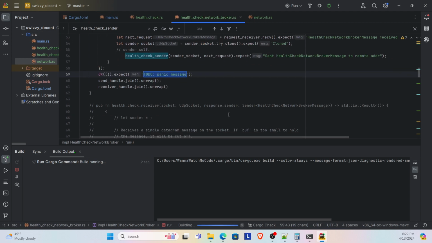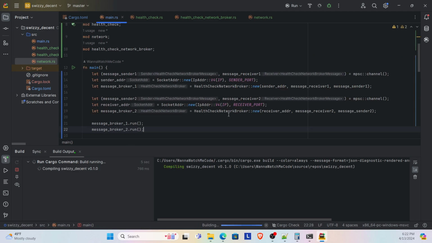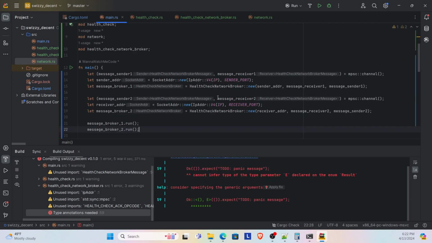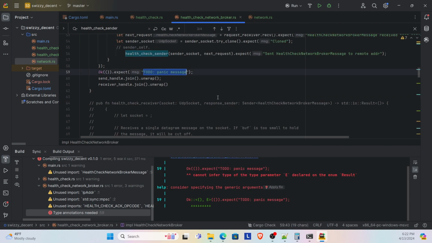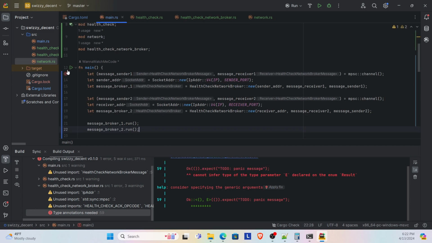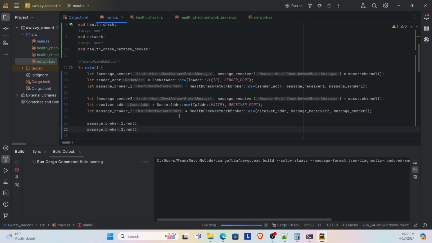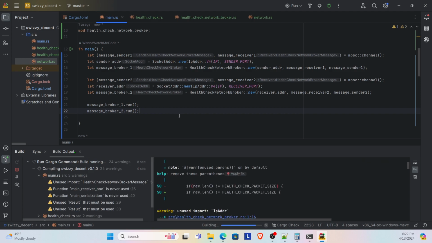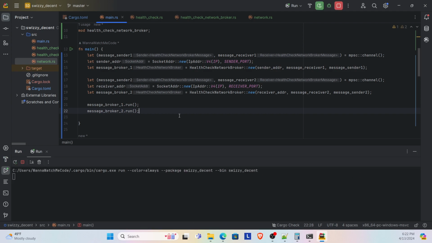I don't know what that okay is gonna do. I gotta look into that. Compiling, so no, there's okay. Let's just get rid of that okay then. Let's go like that. Okay, compiled and it's running.